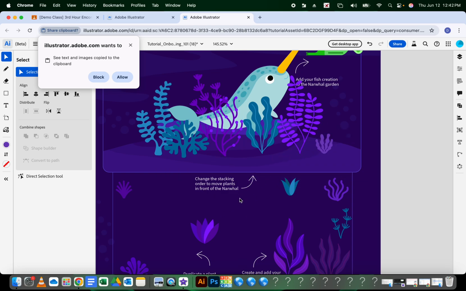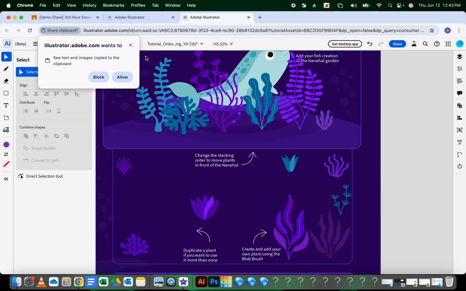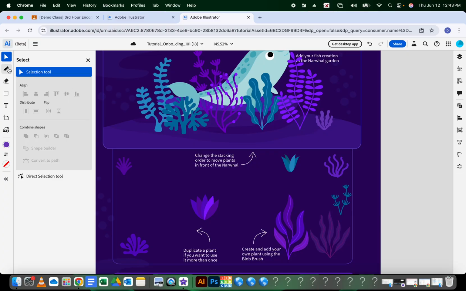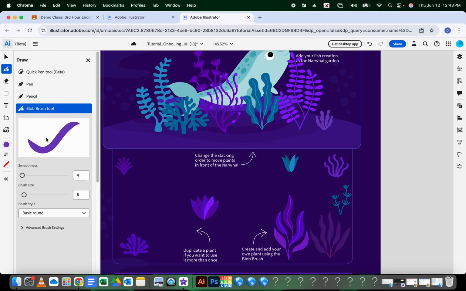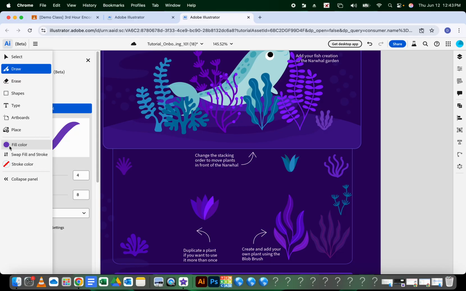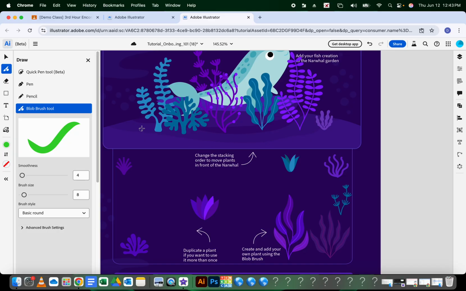It says create and add your own plant using the blob brush. Okay, so I'm going to have to go back into the blob brush here. So I'm going to go to the drawing tool, blob brush. I'm going to change the color of the blob brush to a green, and we're going to add my own blob brush seaweed.